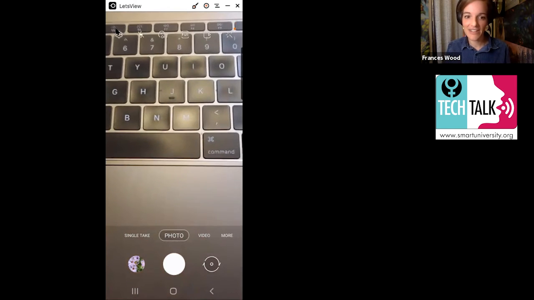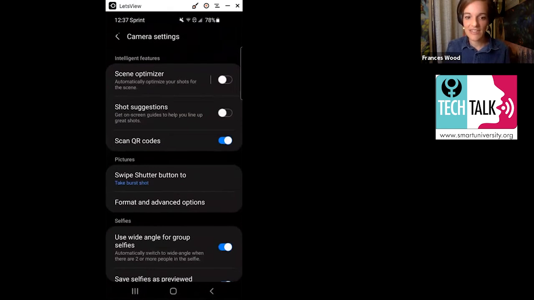If you click on that, you'll see the third thing down is scan QR codes, and I have it turned on. If yours is turned off, you'll need to turn it on in order to scan a QR code. I think automatically it should be on, but if somewhere along the way it's gotten turned off, that might be why you can't scan one.